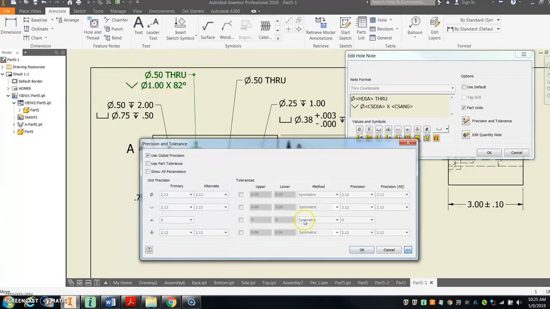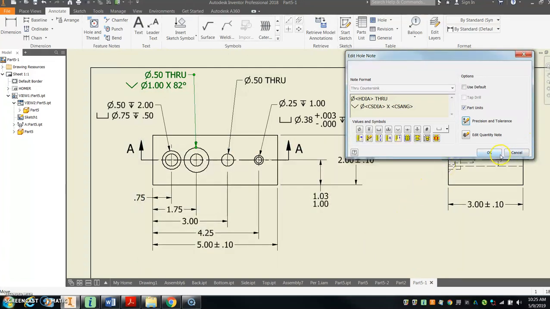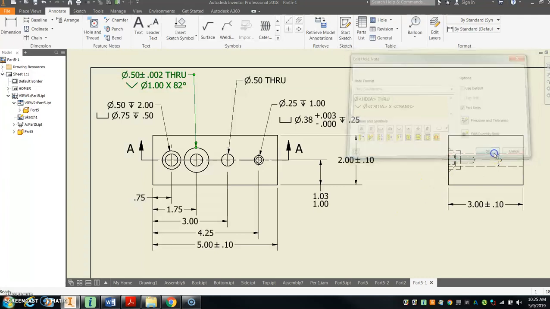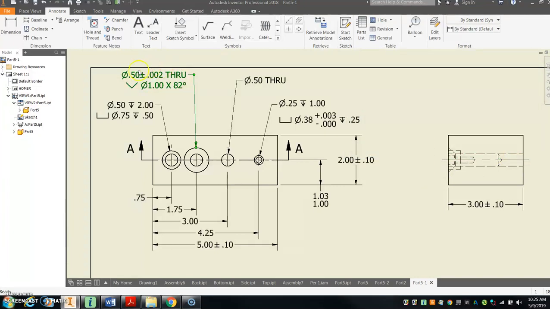I'm going to expand my options, and I'm going to change the tolerance on the hole diameter. So that would be this one right here. I want to do a symmetric 0.002, change my precision to 3, change that precision to 3, say OK, and say OK again. So that should add that hole note to the top right there.